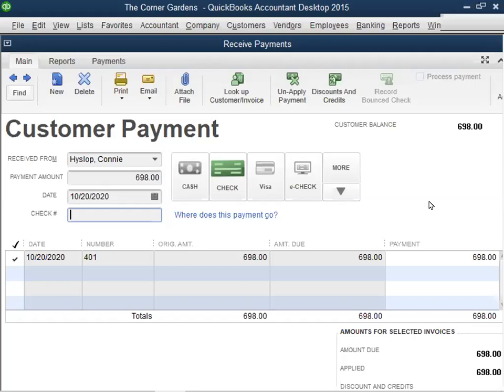What I then do, Square takes their fee out of every transaction. Right. I know the percentage, I know the per-transaction amount, and I just figure it out. And when I actually record this into my check register, I then go in and put in the Square fees. I'll do one like that so you can see, because they take their fee right off the top.